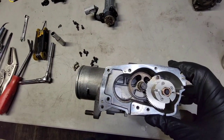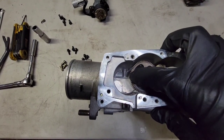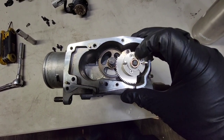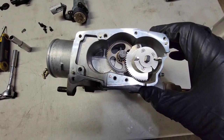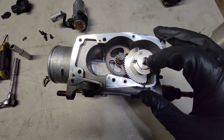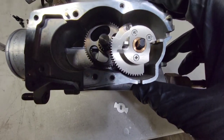You can see here with the throttle motor removed, the throttle motor meshes with the gear on the outside of this wheel. You need a 12 millimeter for this nut right here. Let's go ahead and take that off. Here's a look with the nut removed. I'm going to go ahead and remove pieces from this stack right here, one by one. Here's the top piece that I removed. That's the orientation it was in.